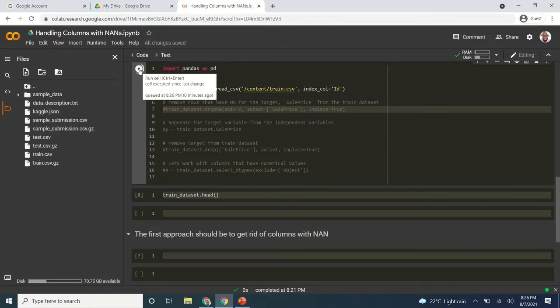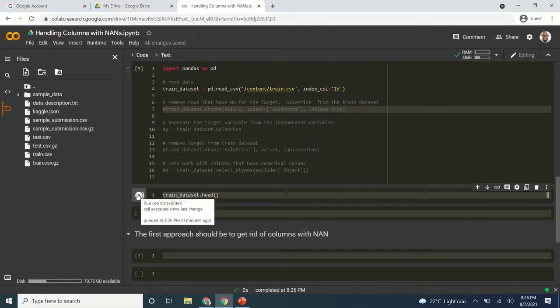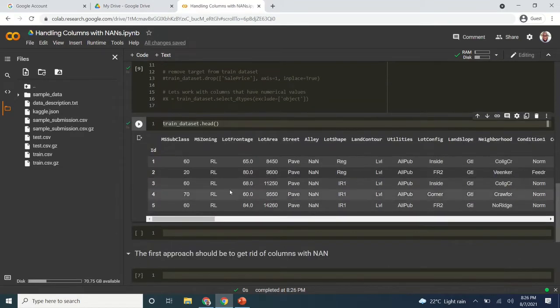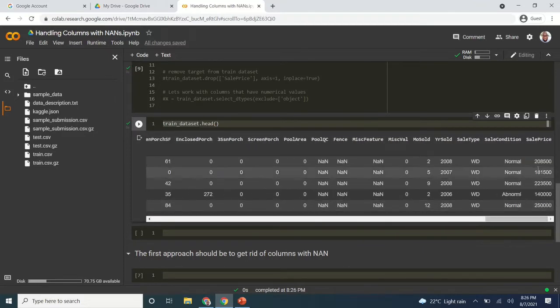So if I run this and run this, this is the data. This is the sale price for the house for this row, year sold 2008.